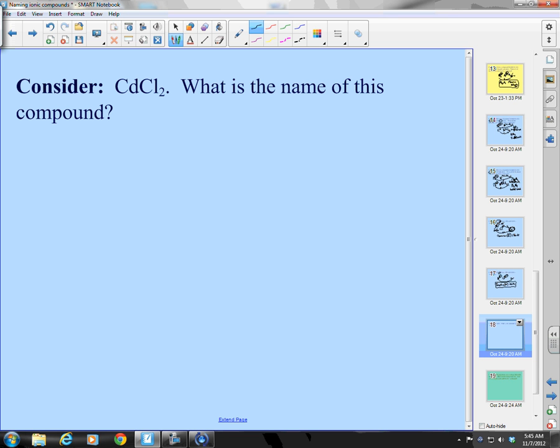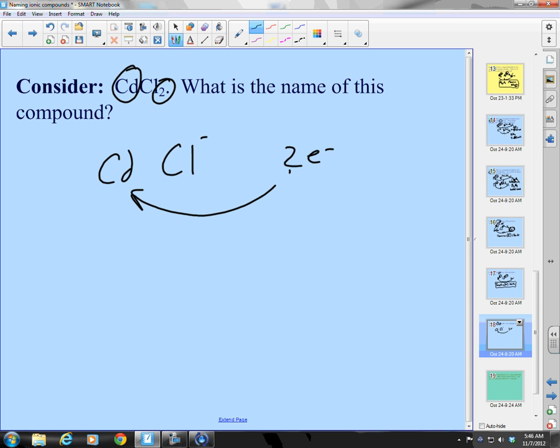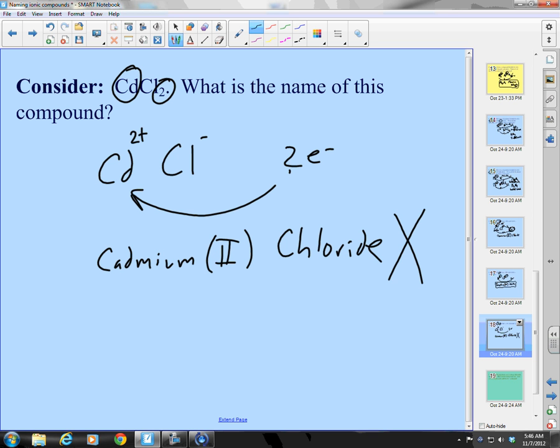Here we go. What do you say? Well, we notice that cadmium is a D block metal, so we have cadmium, and I have chlorine, and I have 2 chlorines. That means I'm going to have 2 electrons that the chlorines take up. And where do those electrons come from? They come from cadmium. So cadmium is going to be a 2+. So it's cadmium 2 chloride. Right? Wrong. Wrong? What do you mean, Mr. Smith? Clearly, it's cadmium 2.